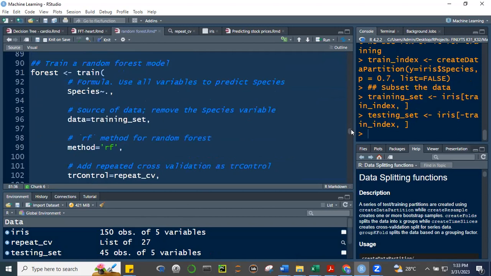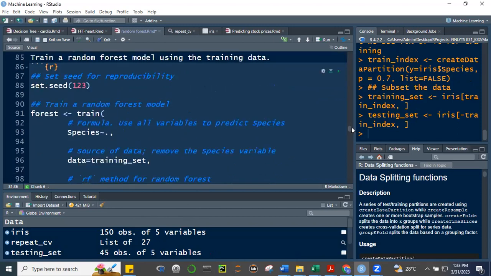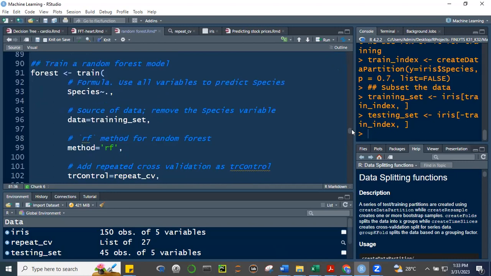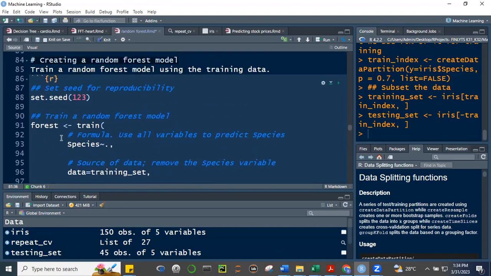All right. So we're now using the caret package in order to generate a random forest model. Now, iba yung syntax niya kaysa dun sa randomForest. Okay, so mag-set the seed ulit tayo. Set the seed. And then let's generate this object called forest. Okay. So ang function train, train natin si Species regressed on all. If you recall class, ano ibig sabihin ng tilde tapos dot? Ibig sabihin niyan, Species regressed on all the variables.